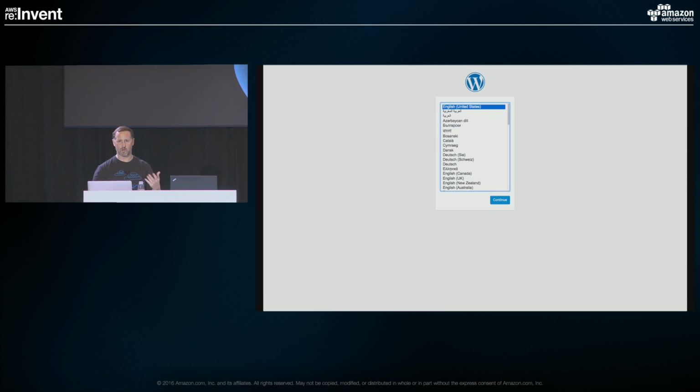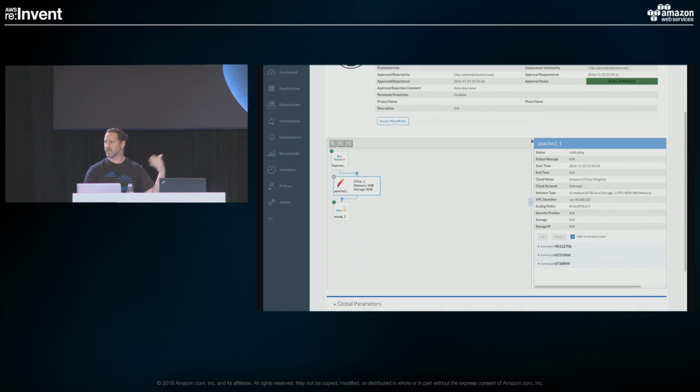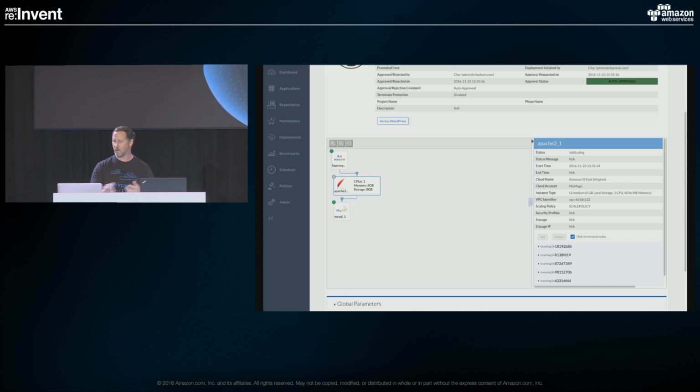Now on the back end, what's occurring here is I need to generate load on the application, so we're going to come in and set up WordPress real quick. This could be automated as well. So now we have a WordPress application that's up and running. We have JMeter or some other application benchmark now pounding on the system, or these are real users.